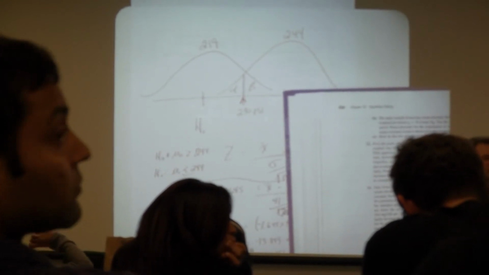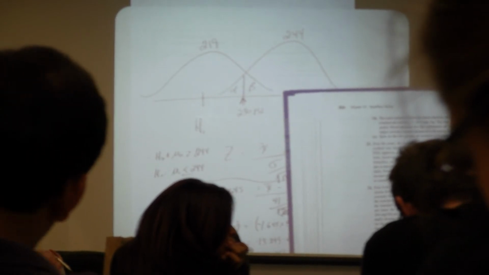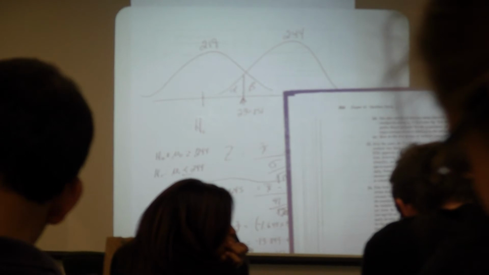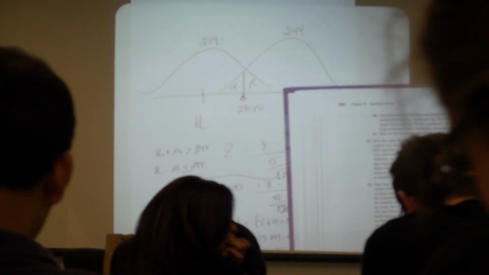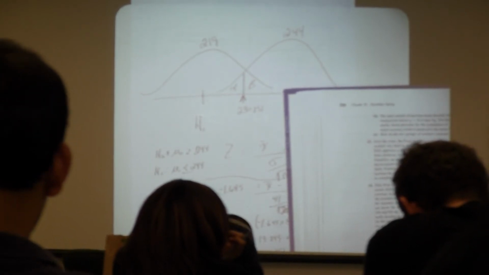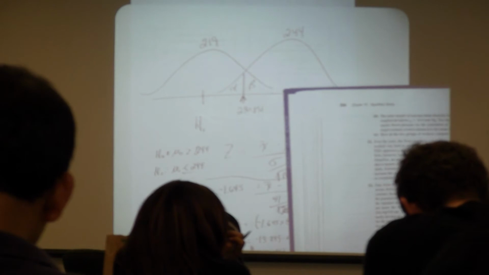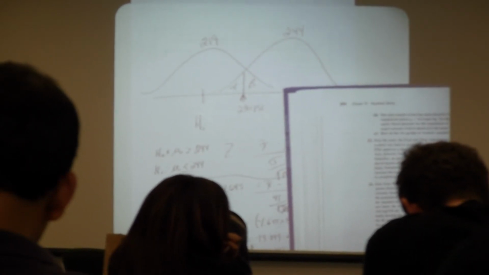They said, suppose that you do not know the true population mean. And then they tell you the 244, and then they say that this is the initial serum cholesterol. So they're not saying that you don't know the 219, they're saying you don't know the true population mean. And they're not letting you know which one is hypothesized, that mu is equal to 244. Yeah, but they're not saying which one is the true population mean, and so that part is based on whichever way you want to interpret it. It could be interpreted either way.